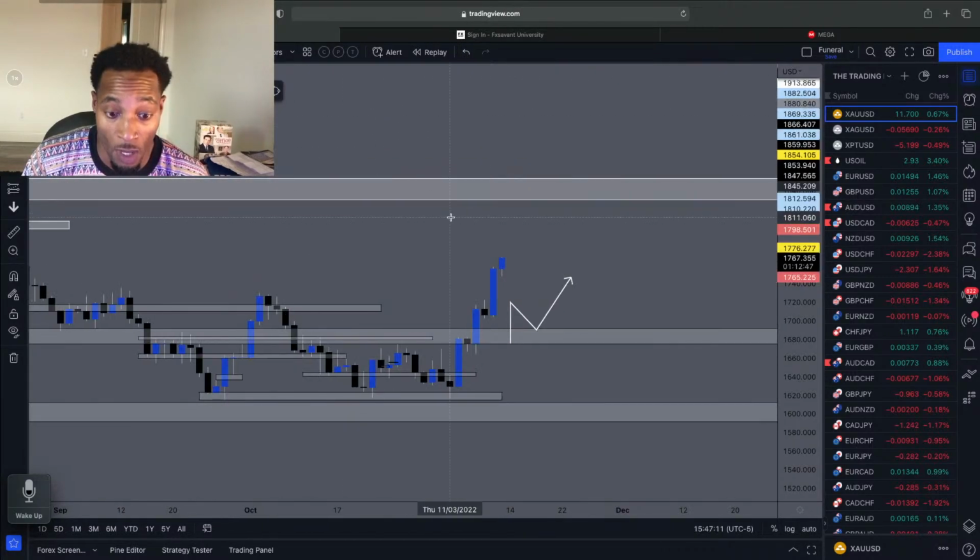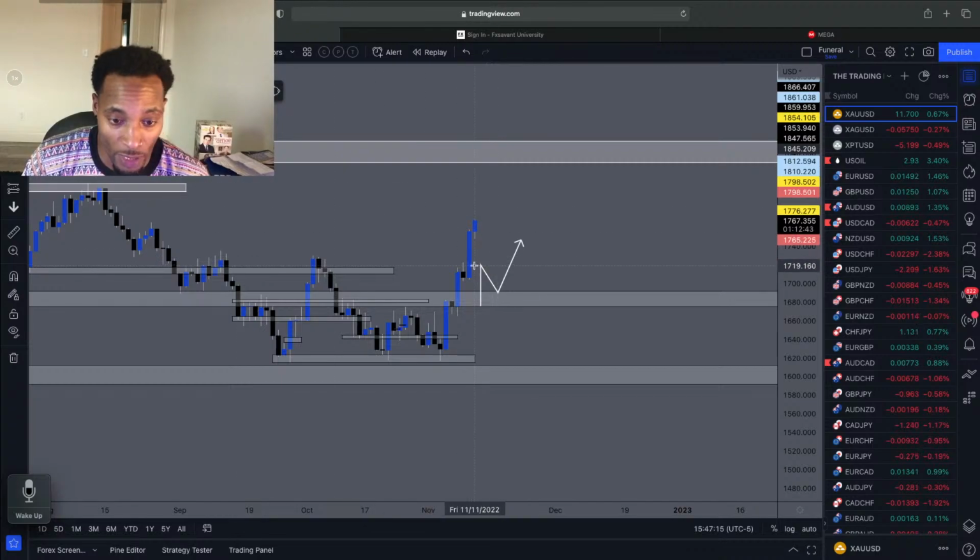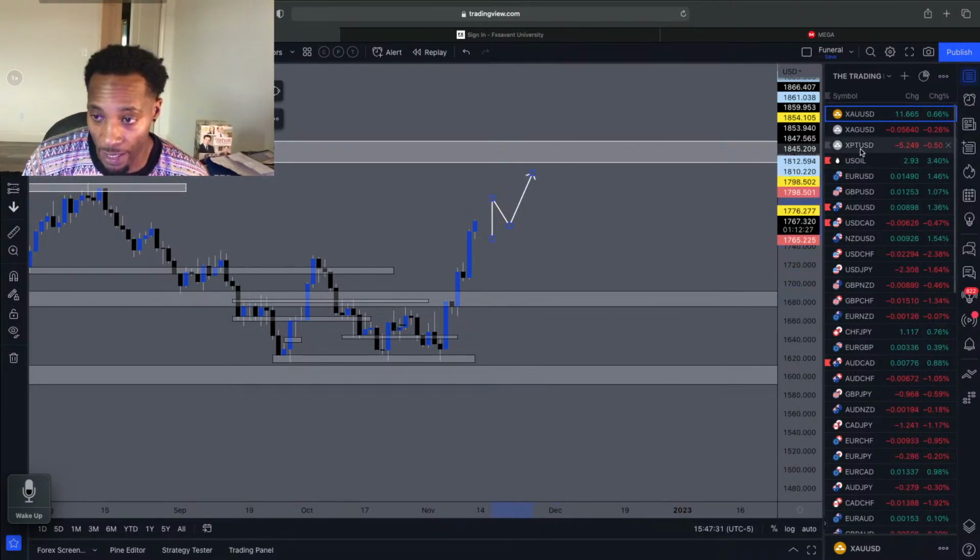If we drop down on the daily time frame, how can we attack this pair? Going into it, probably going to close like it is and then start the week off maybe a little more continuation, but a retracement back down to some previous structures could possibly set us up for a move to the upside, and that is on the daily time frame. So could be looking for that going into next week.